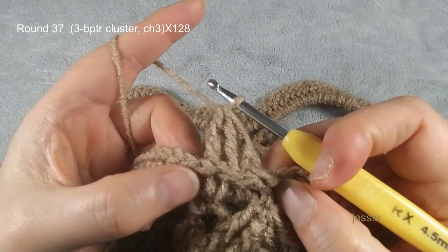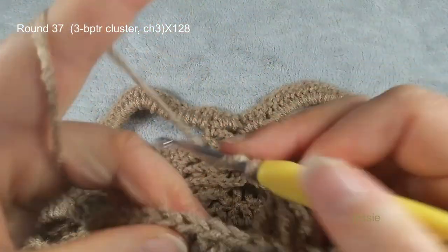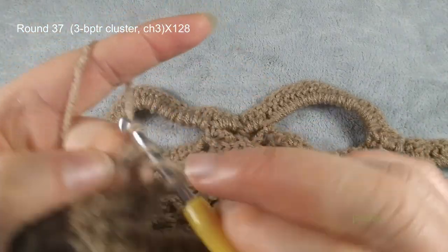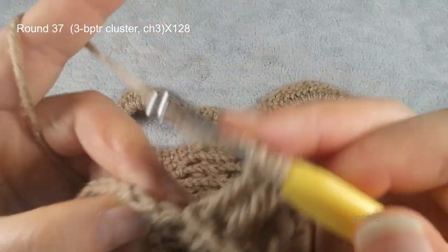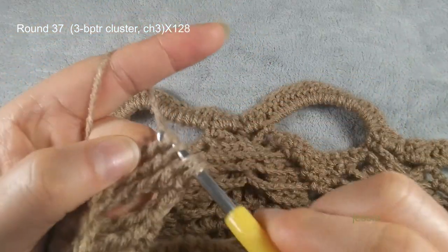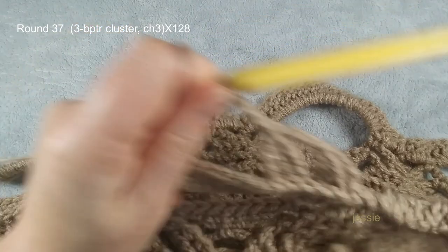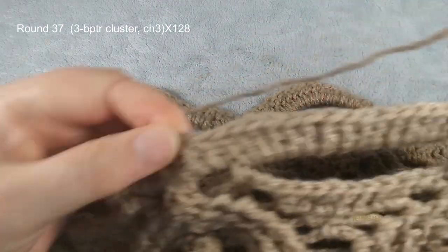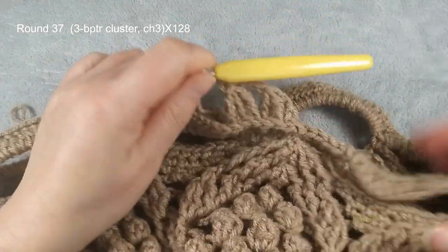We use this chain 4 space, 3 double crochet, finish cluster, chain 3. Next one, yarn over twice, we use next 3 post, stop here, next one. Okay, from the second cluster we have 4 loops, yarn over, pull through 4 loops, finish cluster, chain 3. Okay, you repeat. In this shell, we should have this cluster, we should have 6. Here we have 1, here we have 1. Finish every cluster, you need to do chain 3.